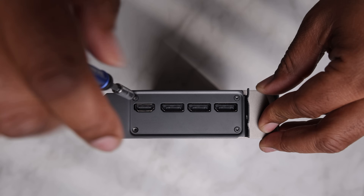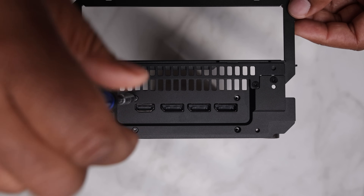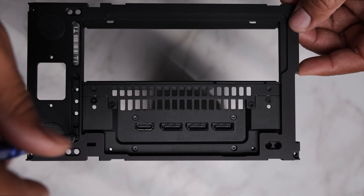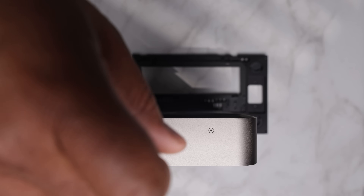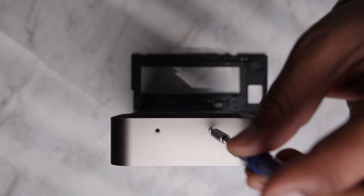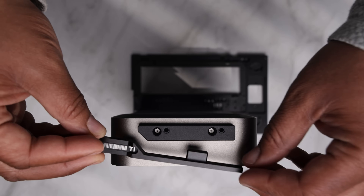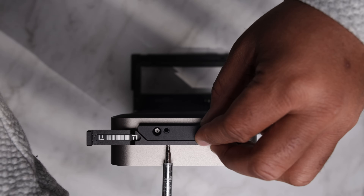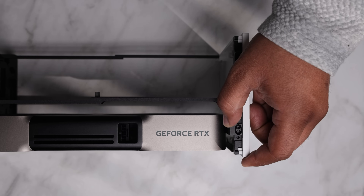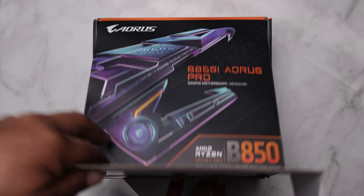With the T8 driver, remove the four screws on the back of the 5080 IO shield. Seat the pre-assembled motherboard and GPU plate, and refasten the four screws. With two countersink screws, secure the T1's back panel to the combined IO shield. With the T5 driver, remove the two screws on the opposite side of the GPU intended for the support bracket. With those same two screws, fasten the GPU portion of the support bracket to the 5080. Use two countersink screws to connect the case portion of the support bracket together, and once perfectly lined up, secure it to the front panel with one longer M3 screw.